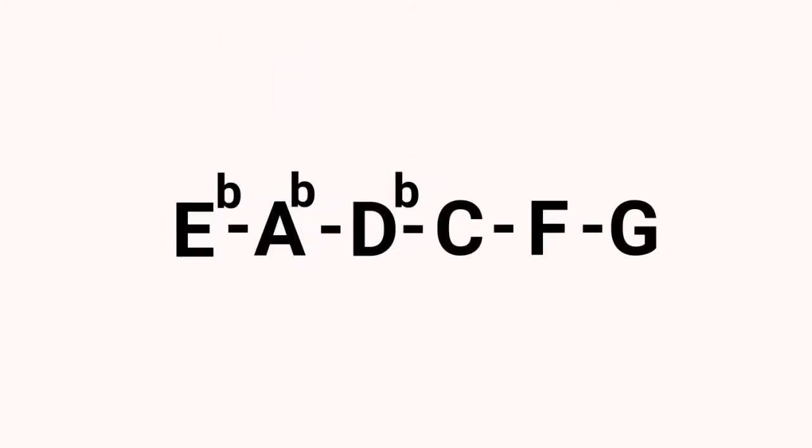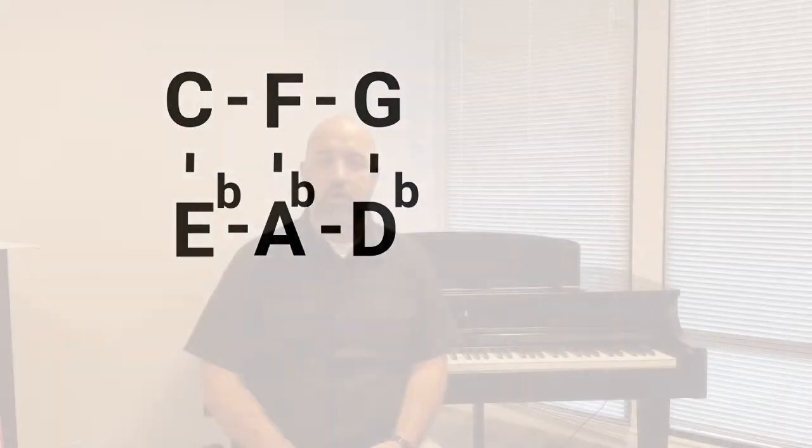We have E flat, A flat, D flat, C, F, and then G. And then once we modify that and bring them over, I actually think the A flat is going to be our generating tone, with the E flat treated as an undertone, the D flat treated as the overtone. With both of these pieces, it's very nice to hear and see how composers are writing, but also how they're tuning and how it best works with other choirs.